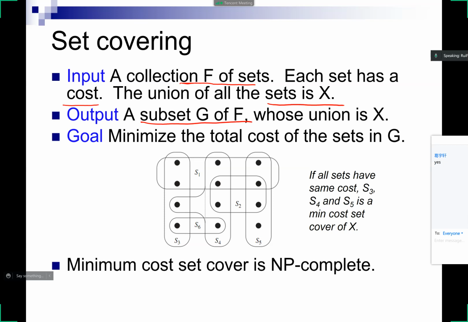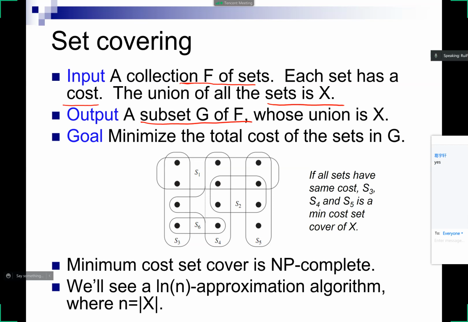Okay, so this problem is NP complete, so we're not going to try to look for an optimal solution. Instead, we'll try to find a solution which is approximately optimal. In this case, we're going to see a log n approximation algorithm. What I mean by that is, if n is the total number of elements, then you achieve a log n approximation. For example, if n is 10, and this is natural log, I'm not sure what the natural log of 10 is, but let's say it's something like 3. Then if you have 10 elements, you achieve a 3 approximation.